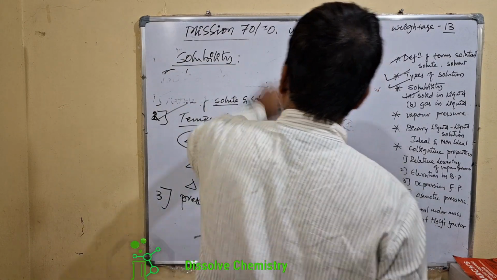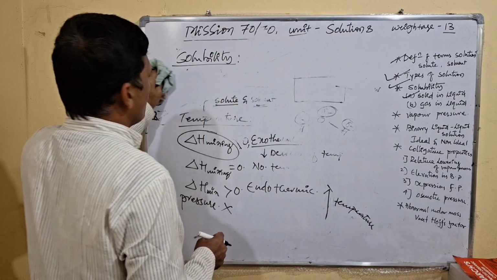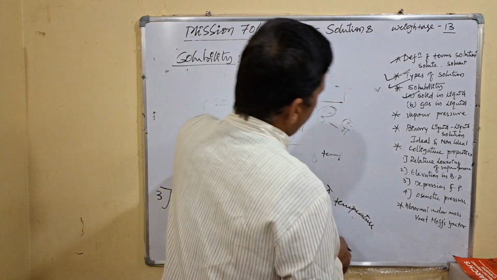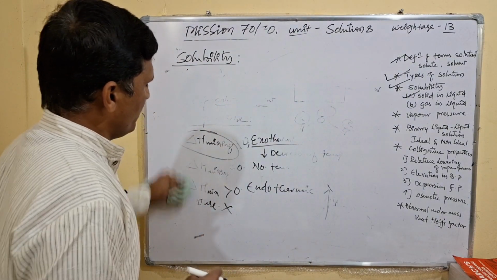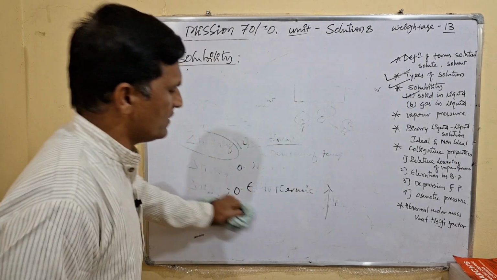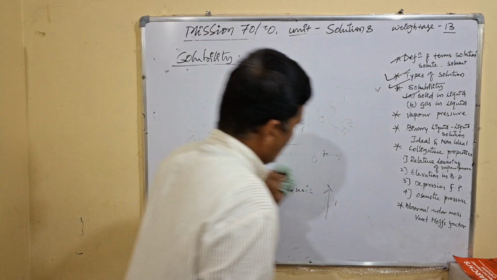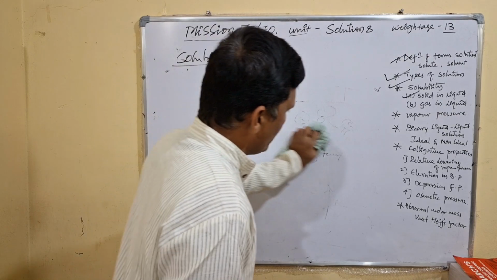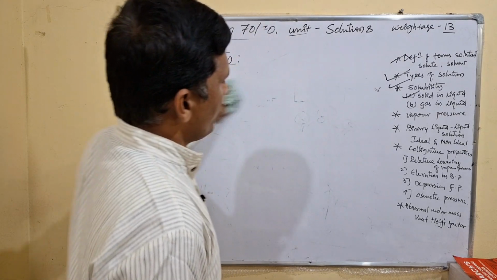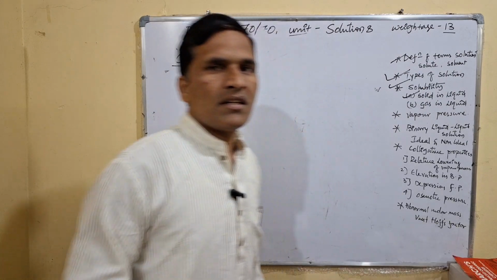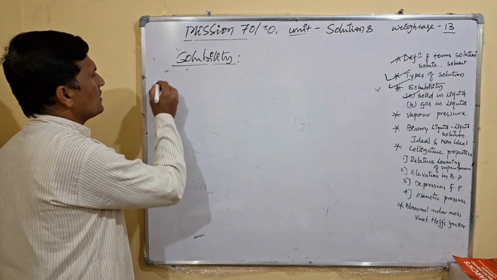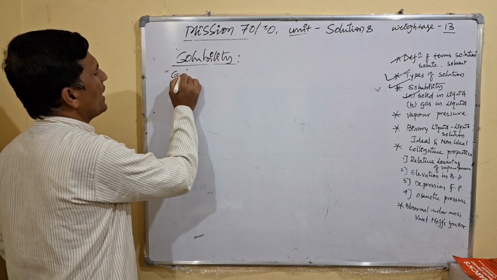This is very important. Once again, they may ask what is solubility and discuss various factors. Make note of this question. It may appear for 3 marks, as a theory question. So they may ask what is solubility and discuss various factors which are responsible for the solubility of a given compound. Okay, so next is solubility of gas in liquid.